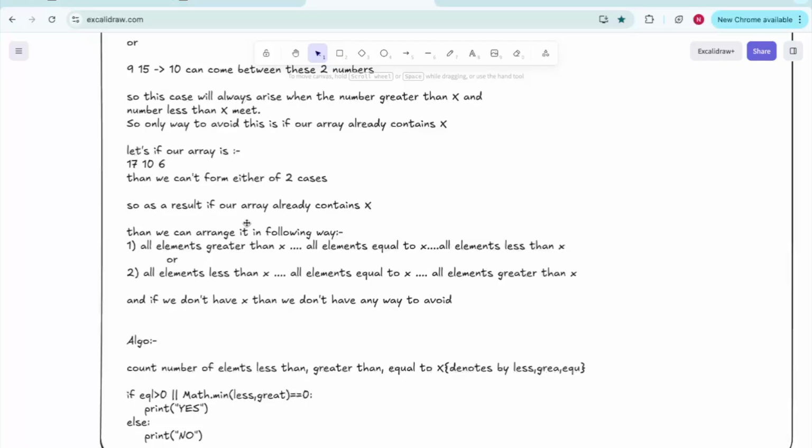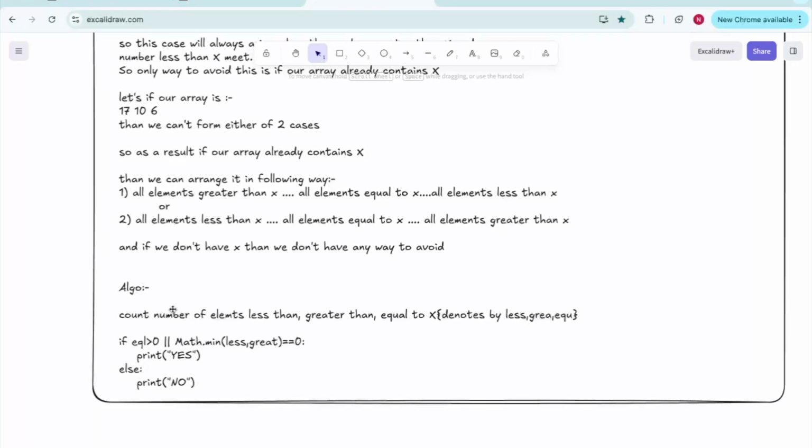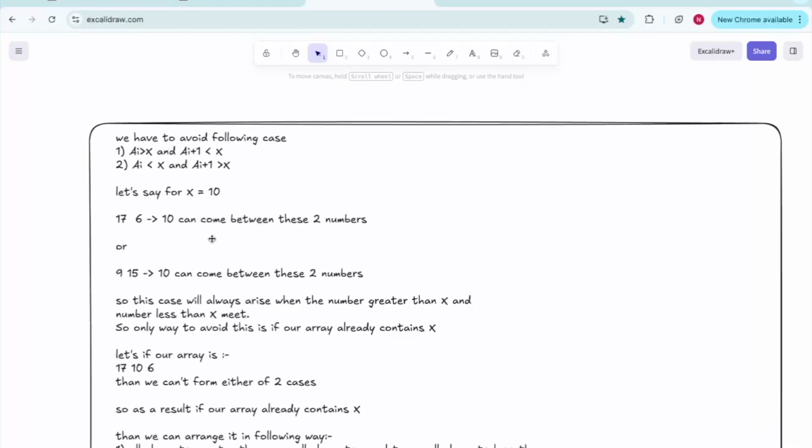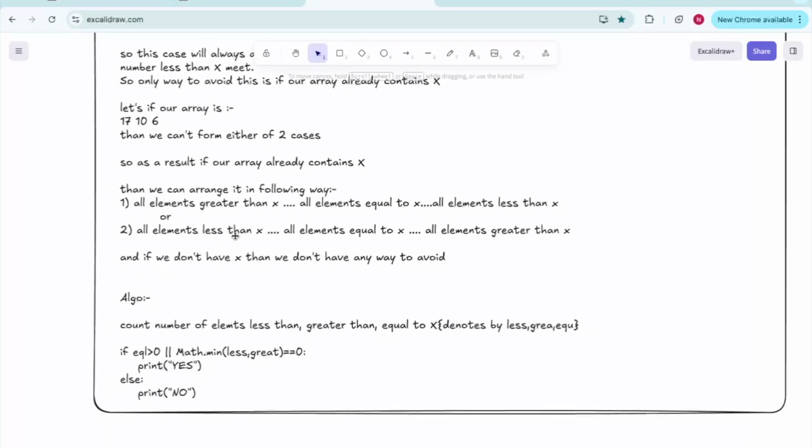So let's see how we will solve this problem. We will first count the number of elements which are less than x, greater than x, and equal to x. We denote them by less, greater, and equal. If the count of equal is greater than 0, then our answer will always be yes, because we can easily avoid these cases as we have seen above.